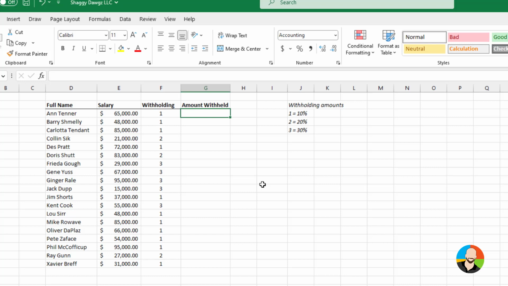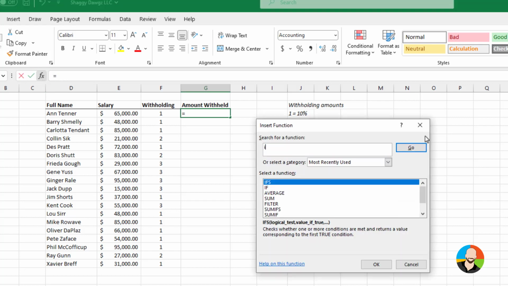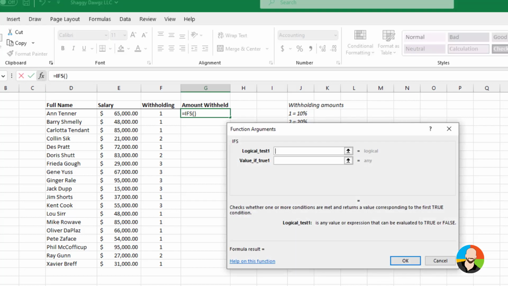We can solve this using the IFS function. Honestly, I really don't care how you pronounce it, since the important part is to know how it works. The coolest thing is it's really simple to use. It's practically fill in the blanks. Here we go. We'll go up and click on our FX icon, do a search for IFS. From here, all we have to do is ask the question and tell Excel what to do if the answer is yes. So, starting at the top, we'll ask, is this cell equal to 1?